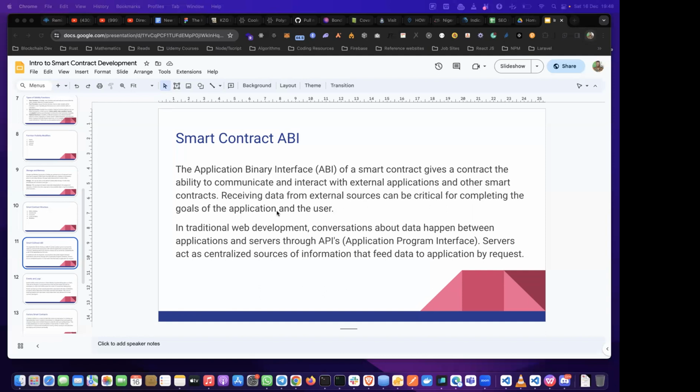These APIs are what the front end uses to interact with the back end logic and update the database. Do you understand that? If you understand, say yes.